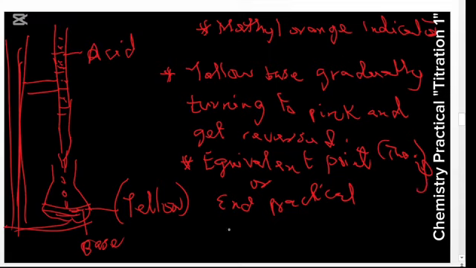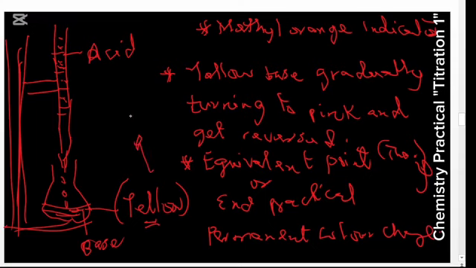So when you get to this point, what happens? At this point, there is going to be a permanent color change. So for example, this yellow color will change to what? Pink at the end point. So at that point, we are going to get the slightest color change. At that slightest color change, we are going to stop the titration. And when you stop the titration, you will then read the what? The meniscus. So let's assume when we did that, we read 16.20. So this is going to be our first titration.